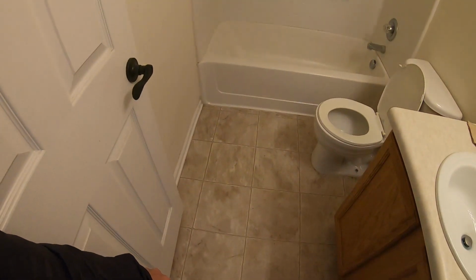Those are a lot better down here. Maybe I will redo the laminate just down in that bathroom on the main floor, because that's just a tiny little area and it won't cost very much. So I think I take that back. I think I just changed my mind. I'm going to redo that flooring down on the first floor.